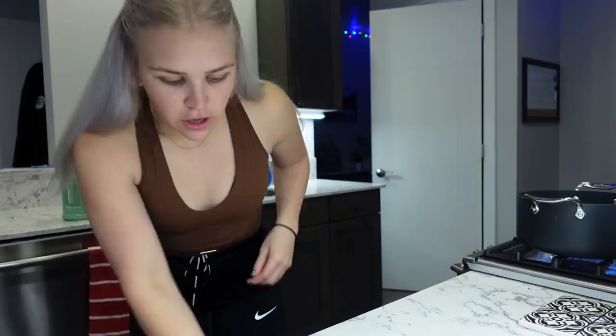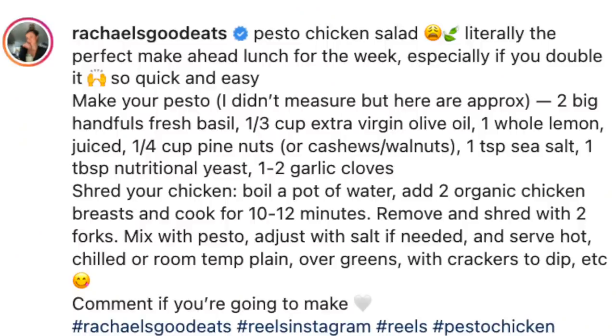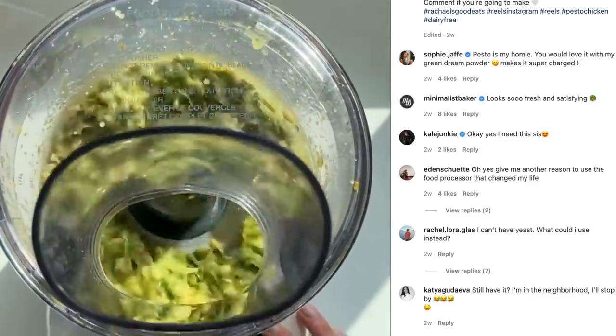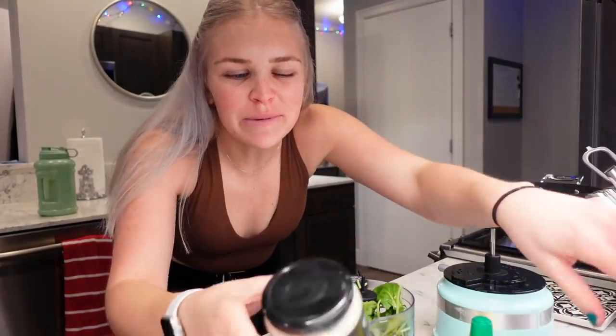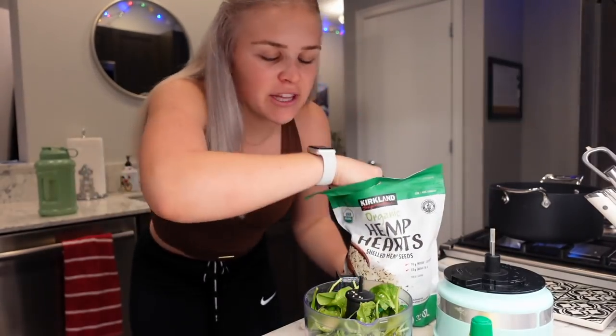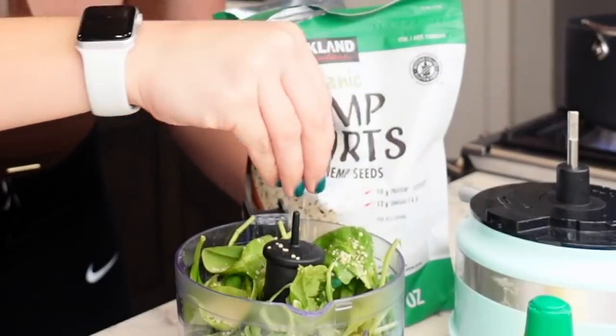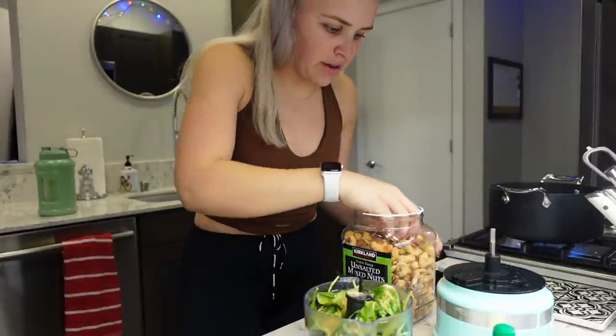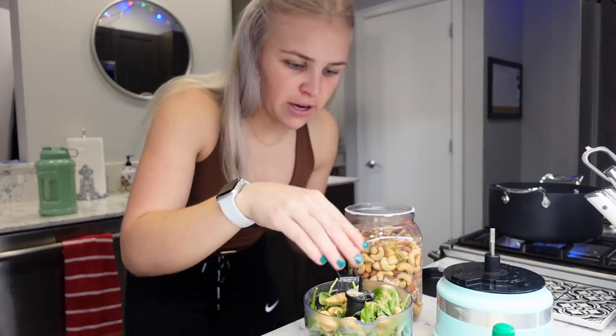So proud of myself. Now we will be conquering the food processor — throwback to when I didn't have a blender and this is what I would use, because it's a hand-me-down. Rachel says I need like two big handfuls of my greens, one-third cup extra virgin olive oil, lemon juice, sea salt, nutritional yeast, garlic. I can do most of that. I kind of had this thought to maybe use a little bit of pasta sauce, but I'm kind of worried that's going to ruin everything. I'm also going to use hemp seeds kind of in place of not having any real pine nuts, just to give it a little bit of that nutty flavor.